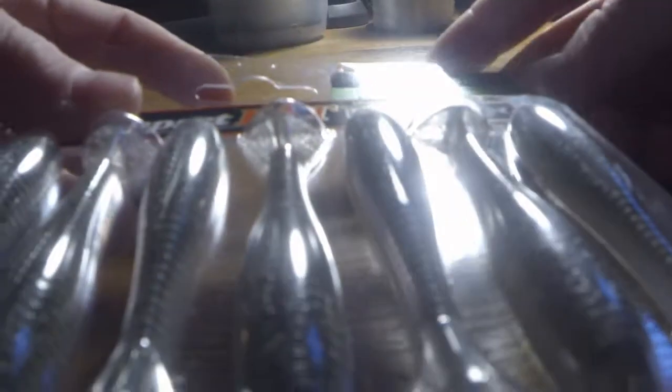Now, on to the swim baits. And some of these I didn't get in this order. Some of them I'm just showing you. And y'all probably haven't, but you might have been complaining about me mispronouncing these. These are the K-Tech Fat Swing Impact 2.8 inch swim baits. These things have a serious kick to them. Both ways. They smell horrific, but they have a really nice paddle in the water.